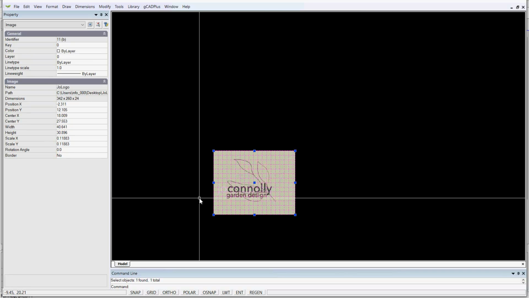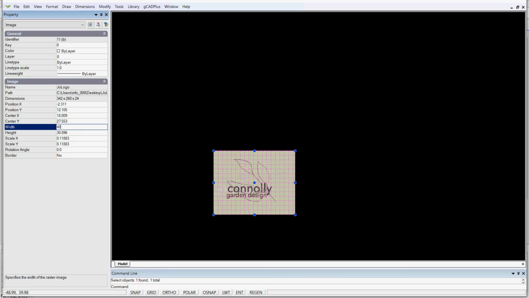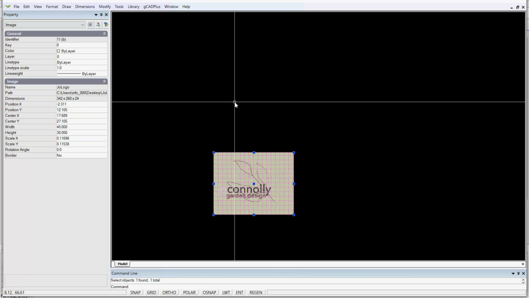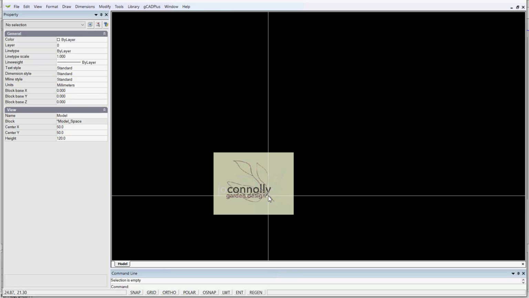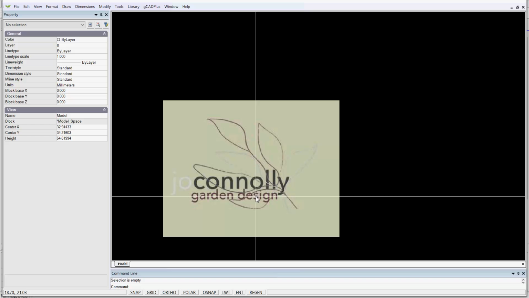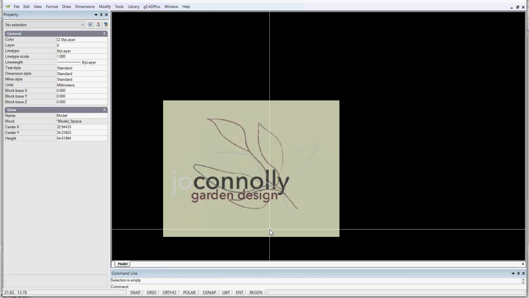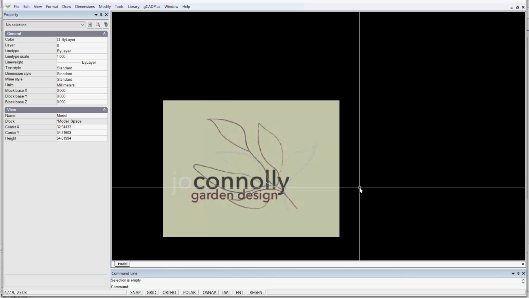I can pick the size of this by getting its properties on the left hand side, and currently its width is 40, and I can make it 40 point something or other, 30 point something or other. I like these to be whole numbers, so I've just sized it ever so slightly. So now I can use it as a base and trace over. So I'll put a new image there, blow away the image file, and we'll have a brand new logo that will load and display quickly and use very little space.